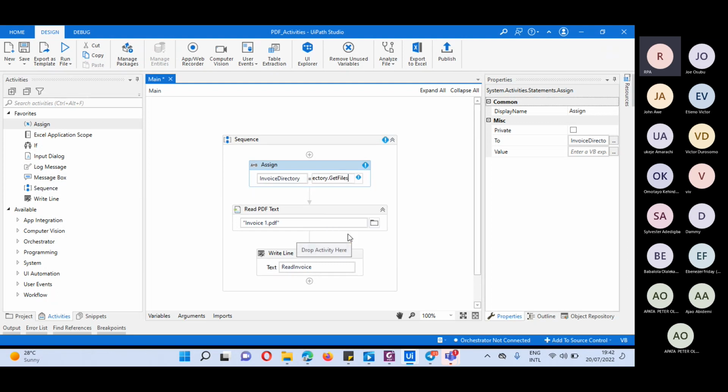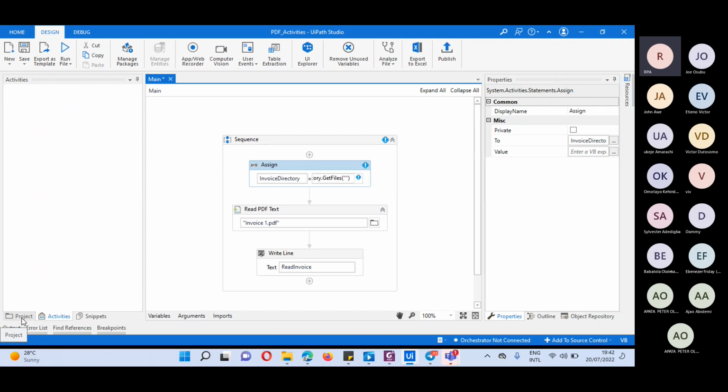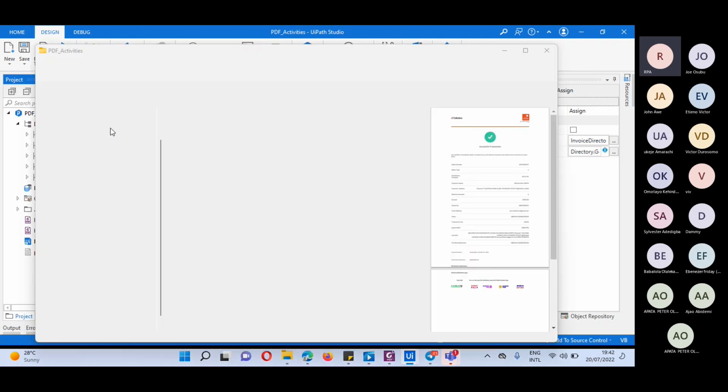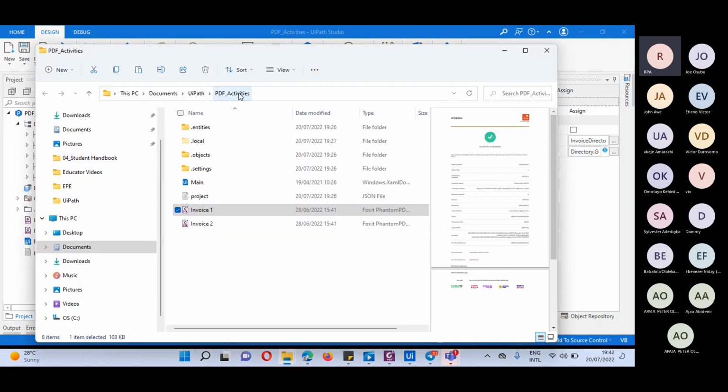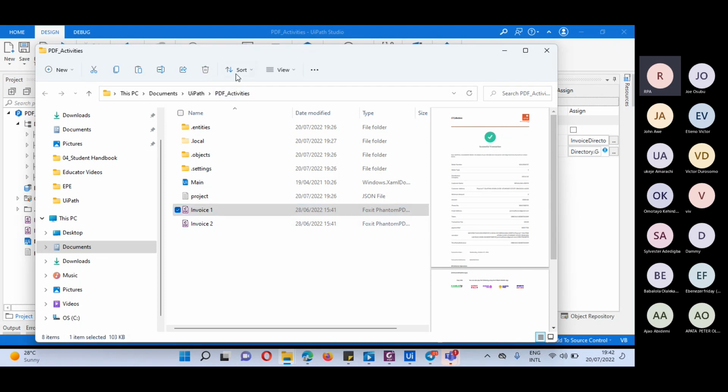And which files now? Get files. Okay, so this part is where these invoices are located.